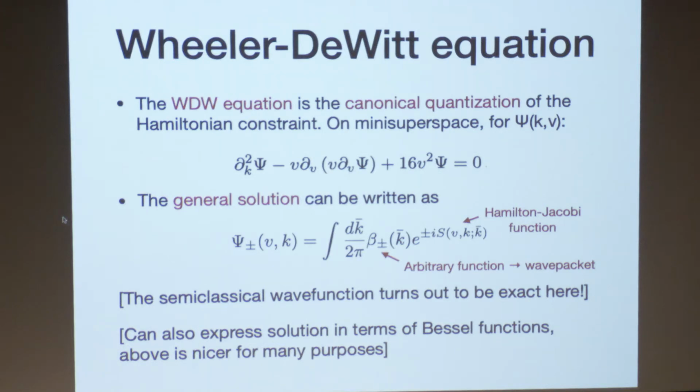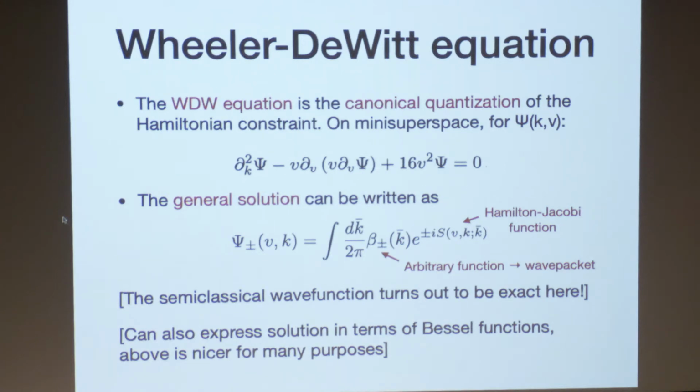So it doesn't describe evolution in the interior, it describes the whole interior. It's a state, it's a wave function. And so the volume, for example, is one of the things that has an expectation value. Different states have different expectation values, which will correspond to finding yourself on different slices in the interior, for example. Okay. There's no time.